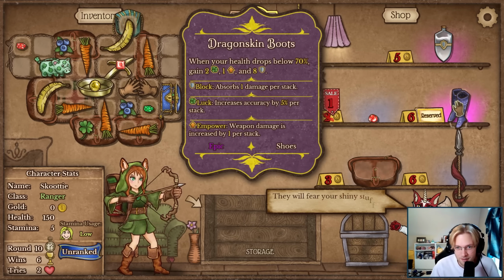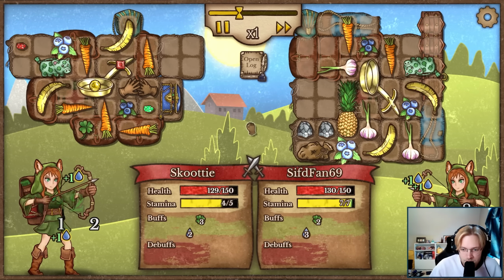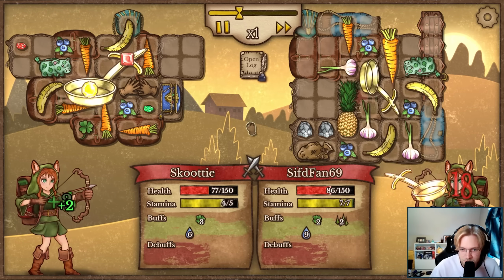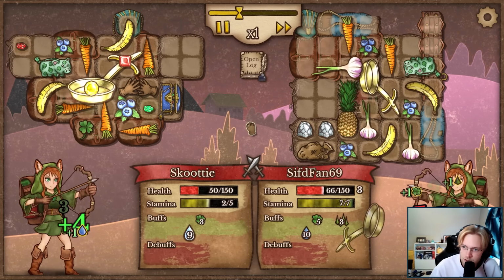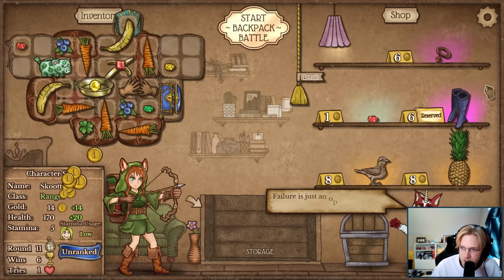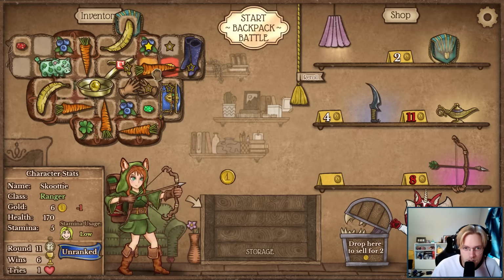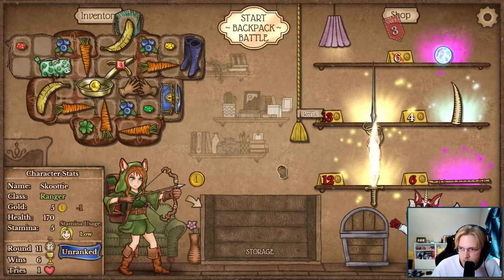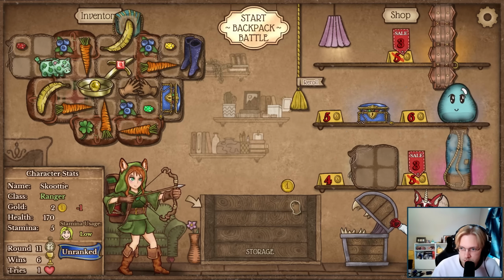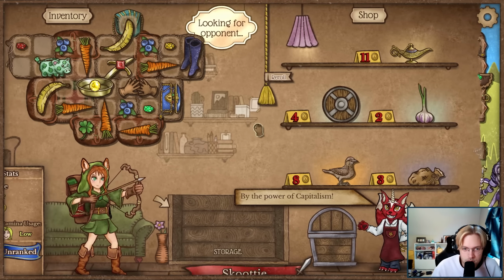I guess this is better than nothing. Drops below 70%. That'll happen pretty quickly. Wait, how are you doing so much more damage than me? I don't understand. How is your build so much stronger? Luck? No. I guess I only have 2 bananas.